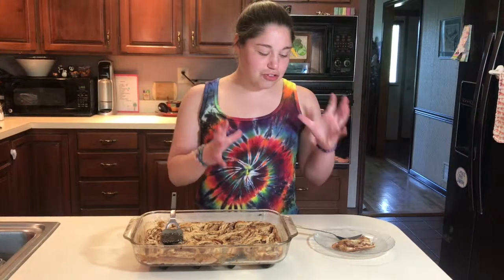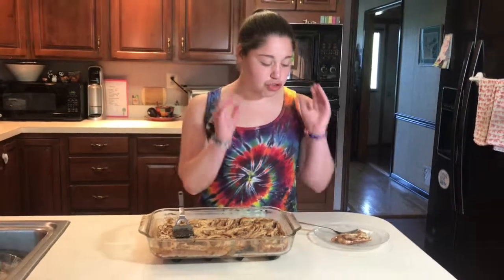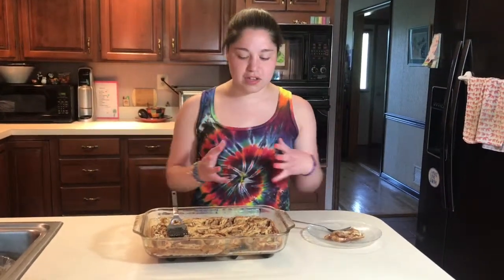Wow. It's so syrupy from that sugar syrup that we made with the apples and the cinnamon flavor. It is so good, and the dough is super soft, so altogether it is incredible, but do make sure you eat it warm. So I need to go share this with the rest of my family.